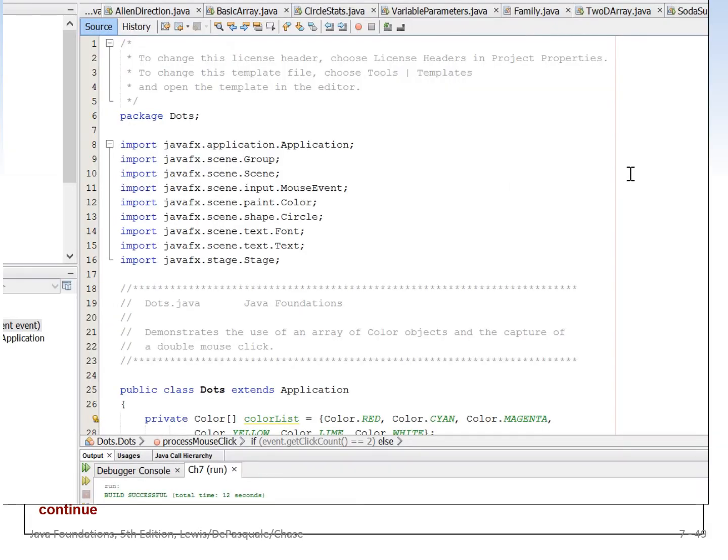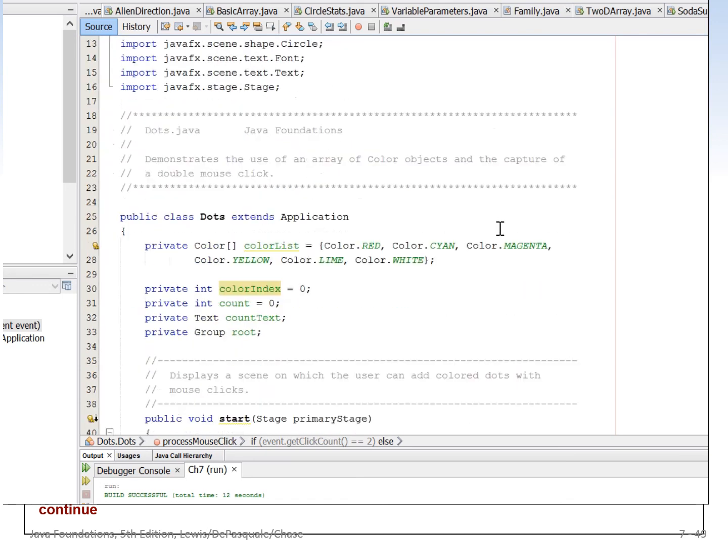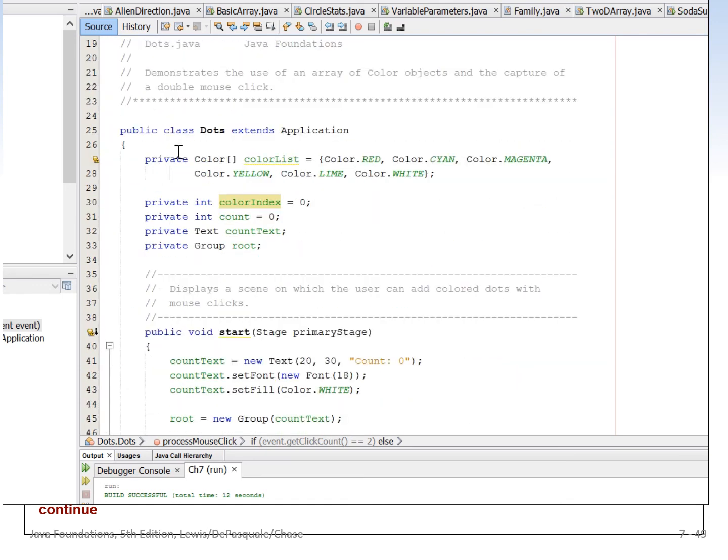In this application, we're going to demonstrate the use of an array of color objects and the capture of a single versus a double mouse click. Obviously, it's a JavaFX application. You can see by all the imports. So we have a public class Dots that extends Application.